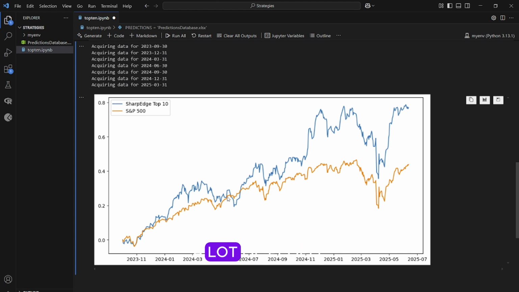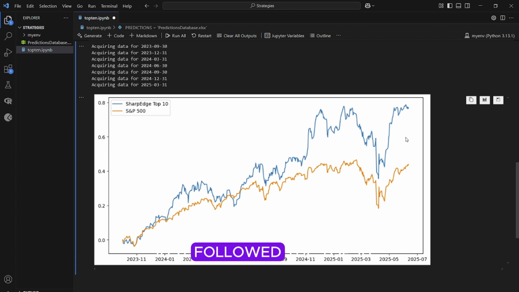A lot of people ask me what my returns have been or how much money I make trading stocks. And this is a really good representation of that. I'm about 80% up since I started following this model about 2 years ago. And the S&P 500 in the same amount of time is up about 40%. So I've been doubling the S&P 500 since I started following this model, and according to test results, I think it'll keep going. These are studies that I do post in the Sharp Discord server, and there's a lot of different ways you can use the outputs.